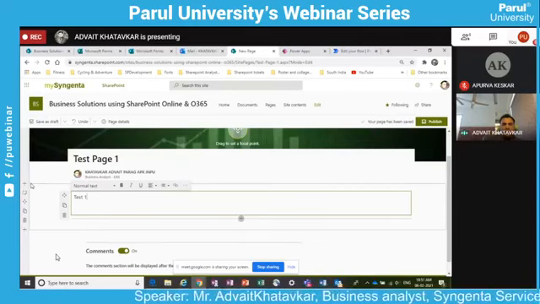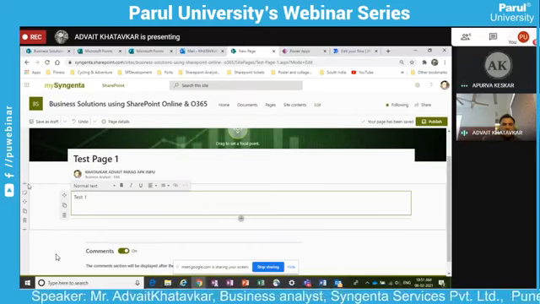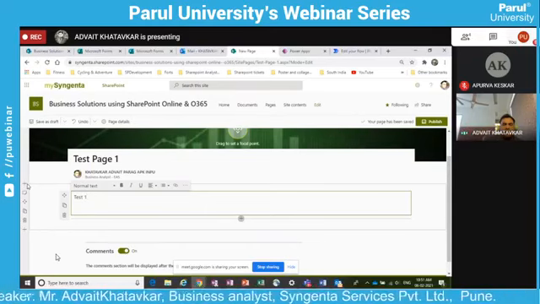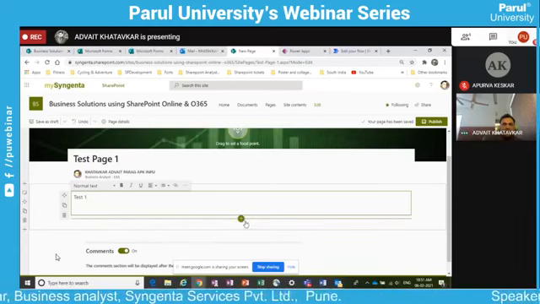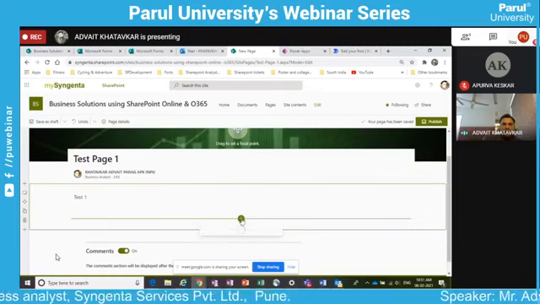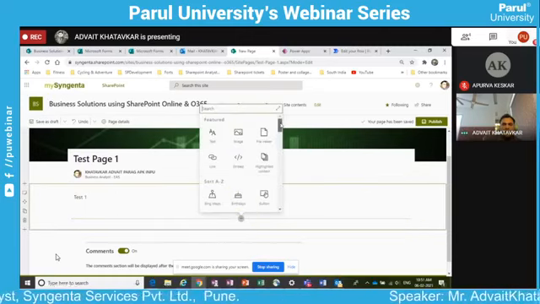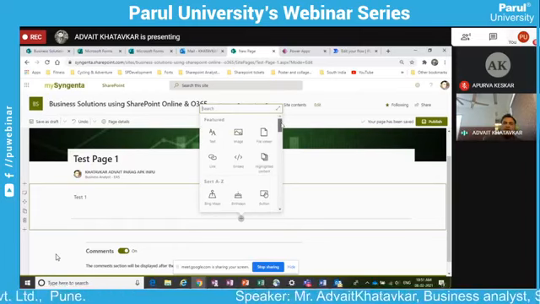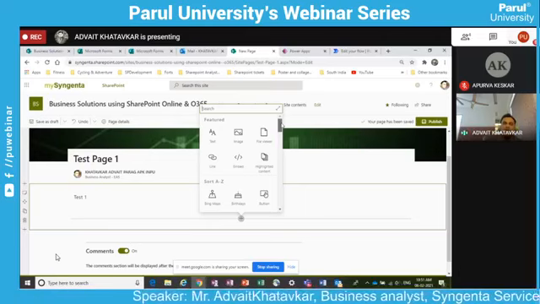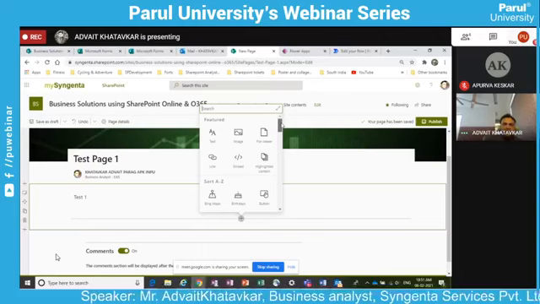Can you see these horizontal bars, two lines? This is nothing but a web part section. Within a section, you can have multiple web parts. This is just one web part, called a simple text web part. If you want to add new ones, you can go here and add from the available web parts. These are standard web parts which SharePoint provides out of the box. On top of it, you can develop your own web parts as well using coding.